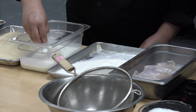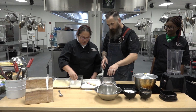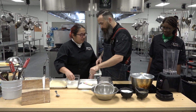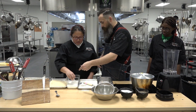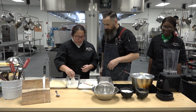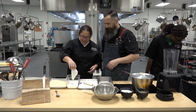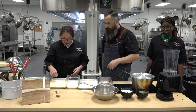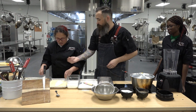I like to have a wet hand and a dry hand. So you might wanna have one hand that you touch it for the flour, and for the last one, and then one for in the middle. You know what I'm saying? So yeah, you got it, keep going. So this will be my wet hand. And now you switch hands, because you don't want to get all that all over your wet fingers.